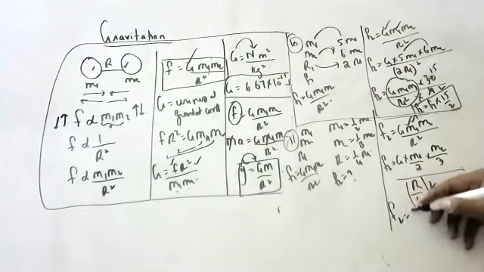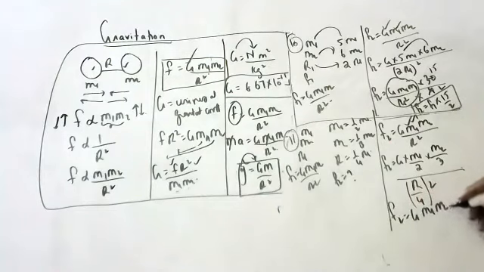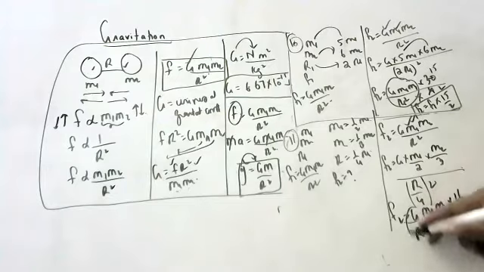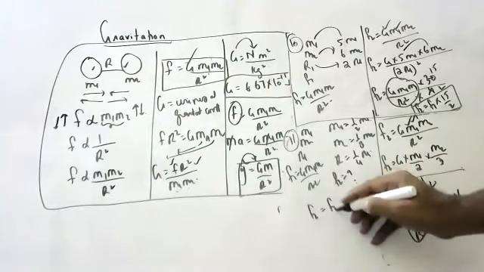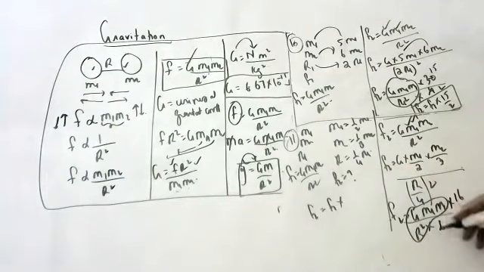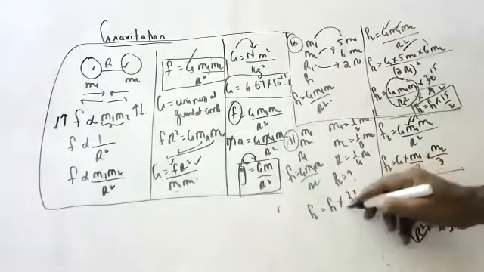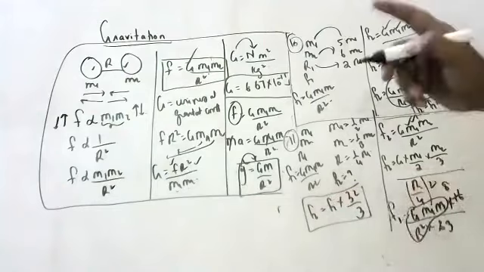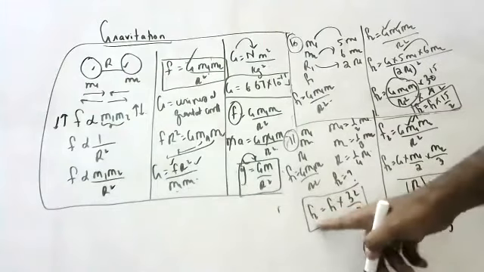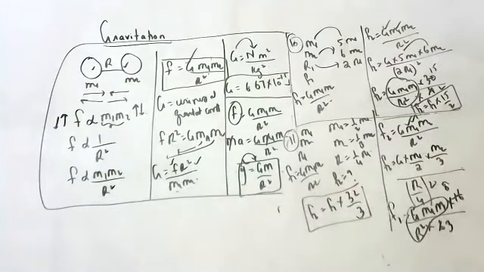So F2 is equal to G M1 M2 by 2 3s are 6, into R square by 4 4s are 16. No, children, the 16 will go up. So children, what is this? This is F1. So F2 is equal to F1 into 2 3s are 6, 6 8s... 16 by... 32 by 3 times the original. The final force is becoming 32 by 3 times the original.